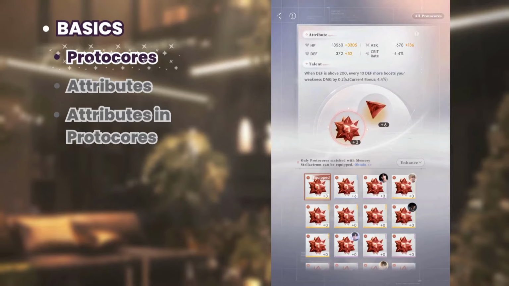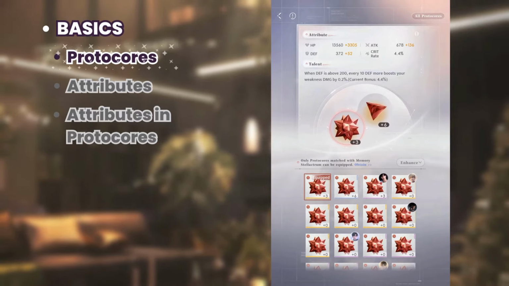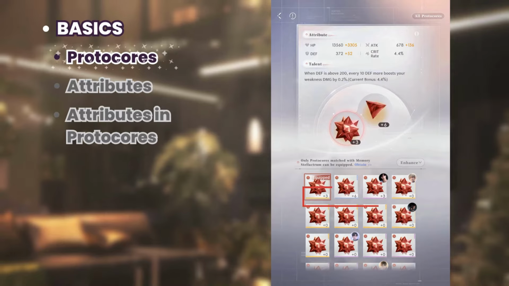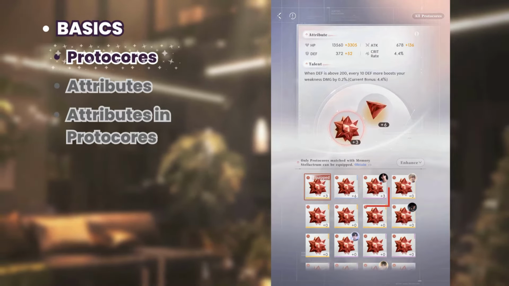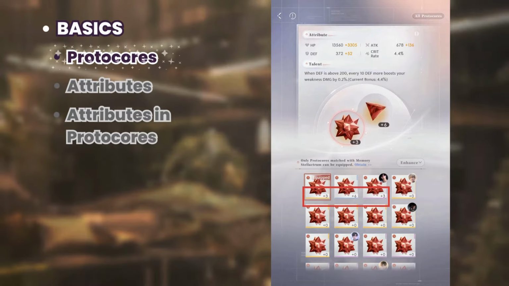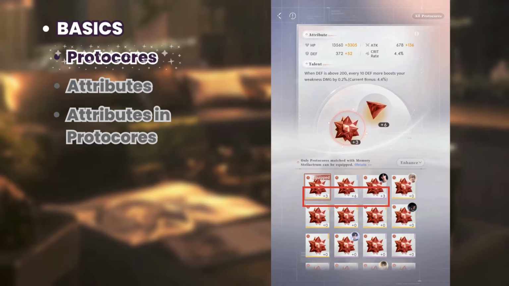Protocores also come in 3 rarities: blue, violet, and gold. The higher the rarity, the stronger the potential. You can tell their rarity by the fine line underneath them. The blue rarity can be upgraded up to a max level of 9, violet can be upgraded up to 12, and gold can be upgraded up to 15.